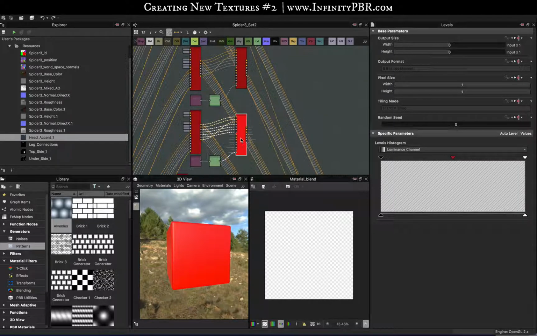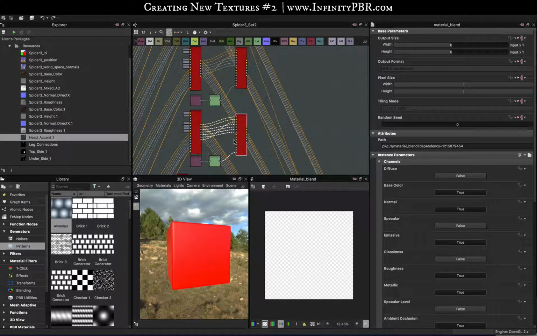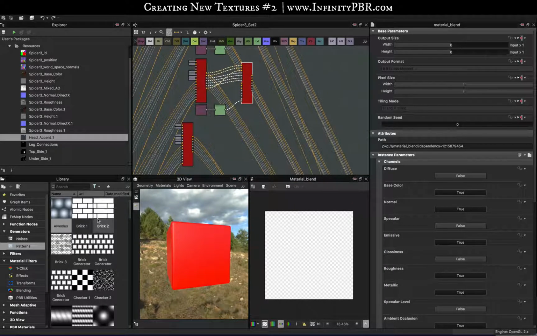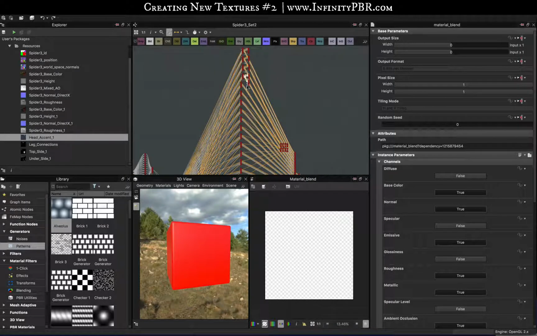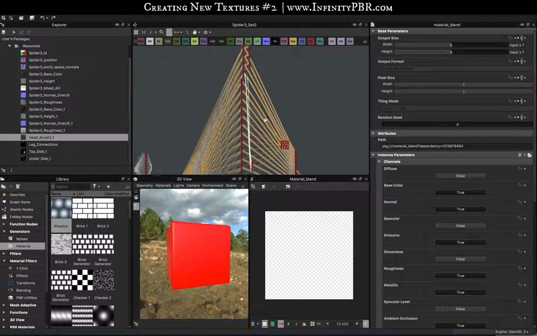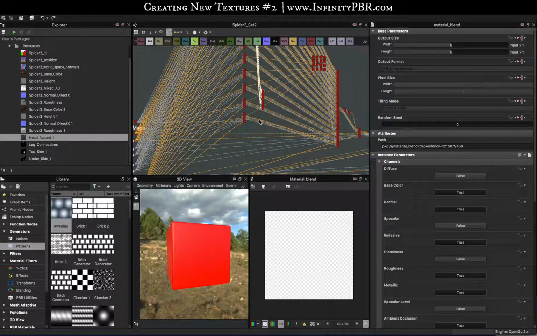Now let's set up the linking with the rest of the texture. So this first one is leg connection, and we know that that's going to affect the legs and the body, and those are 2 separate sections in our color ID, so I'm going to have to make a duplicate of this, and all the connections are copied as well. I'm going to bring these all the way down here in order to connect them to my body, which is the first layer, and the legs, which is the 3rd layer.